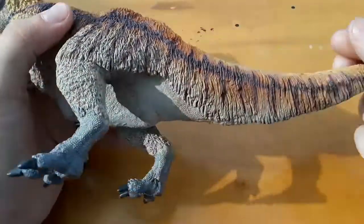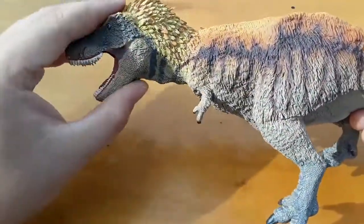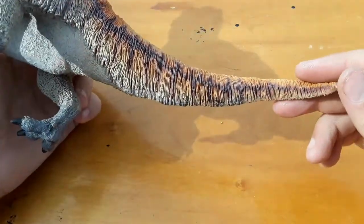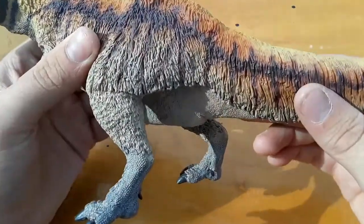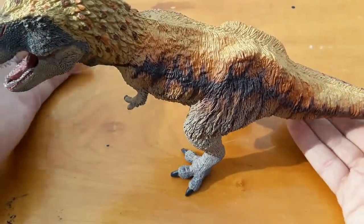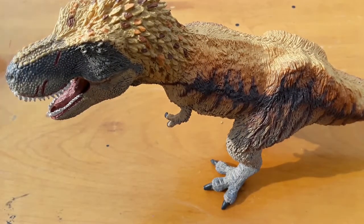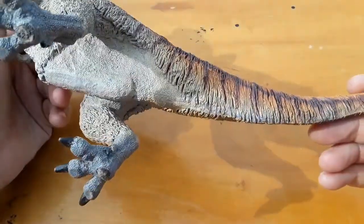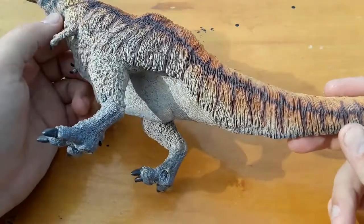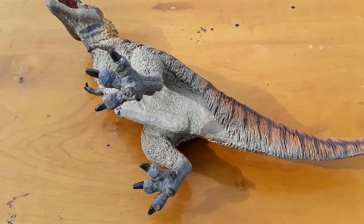So, yeah. Tail, nice and long. As for T-Rex's tail, T-Rex had a fairly long tail, which makes sense because it had to counterbalance its head. In fact, T-Rex had about 40 caudal vertebrae in the tail. Very long tail, very sturdy, thick tail, to counterbalance his head. In fact, this model shows that perfectly. The tail counterbalances the feet so he can stand. So yeah, that's pretty cool. Again, I just want to point out these feathers. I love that they took inspiration from an emu and their feathers, because I think that makes the most sense.